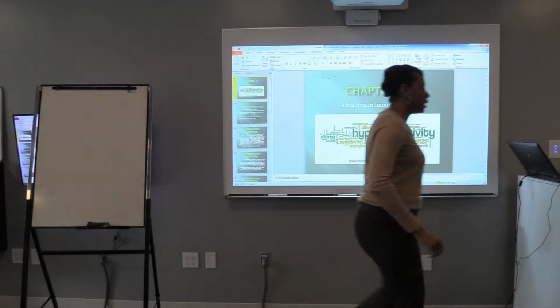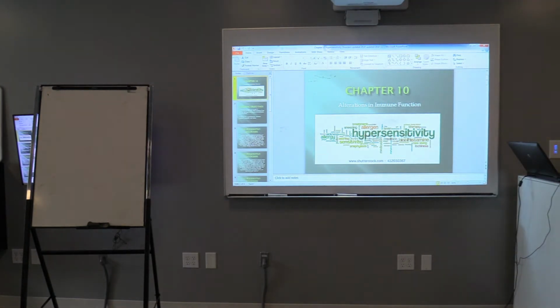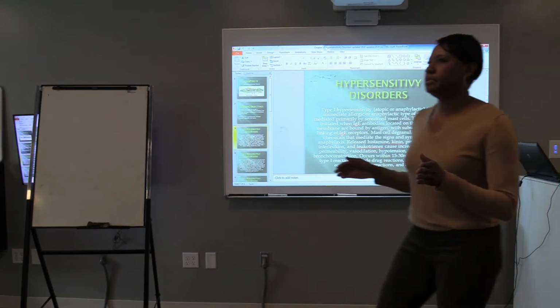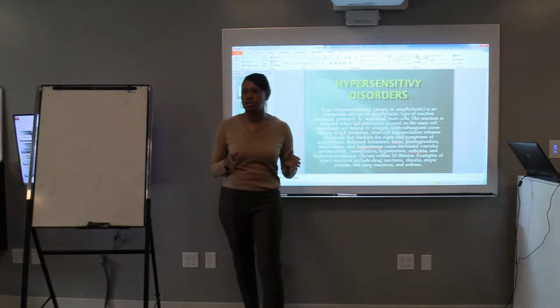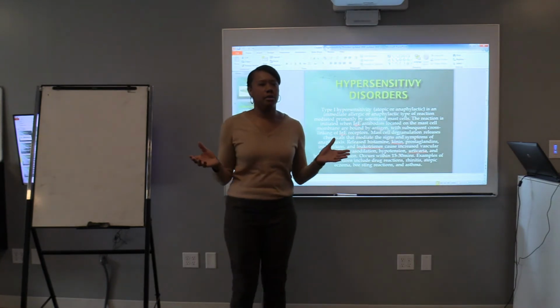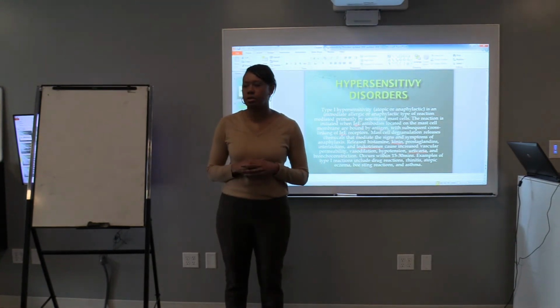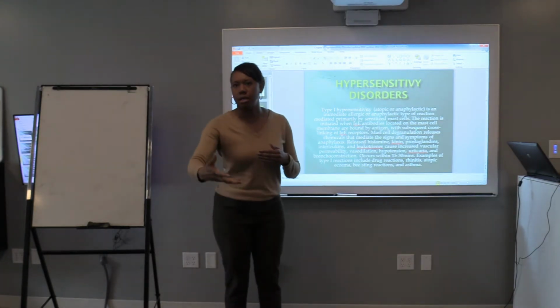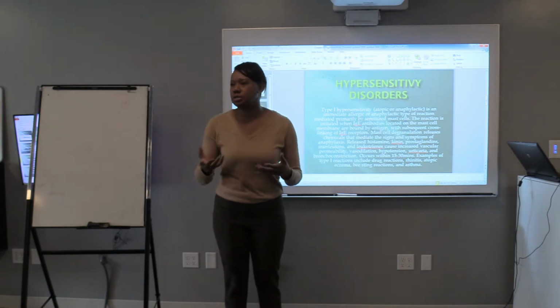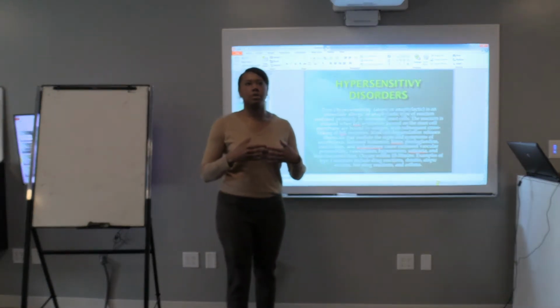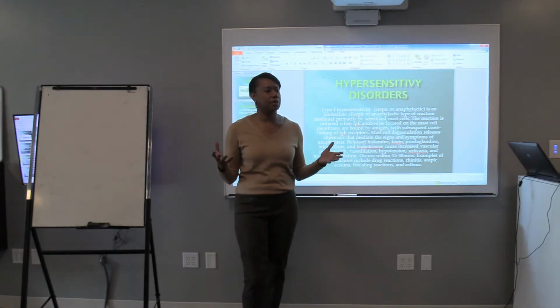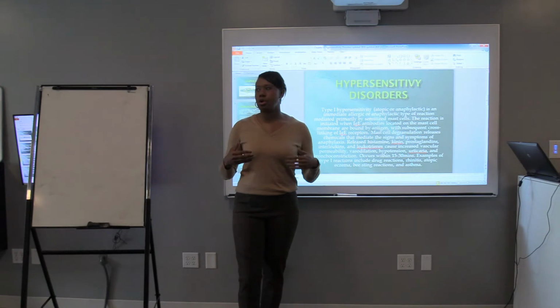Okay. So when you take a look at chapter 10, it's broken down into different hypersensitivity disorders. Overall, just to give you an understanding, what is a hypersensitivity disorder? This is basically when the immune system comes into contact with something, and we don't want to say exactly foreign, but I guess we can use that term. There's some sort of contact with something in the environment, or whatever the case may be, that's now going to cause the immune system to undergo a reaction.